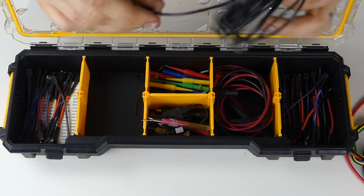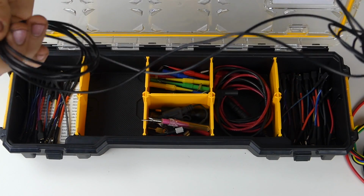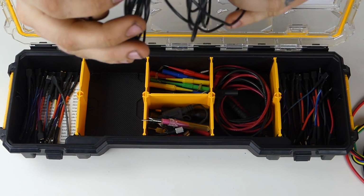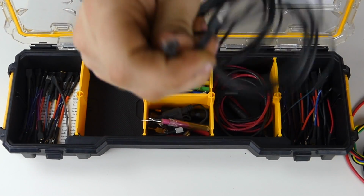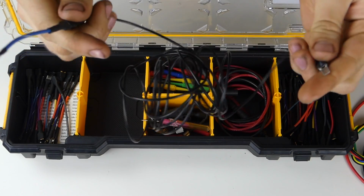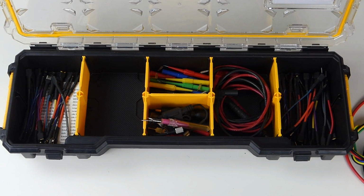And then I also made a really long one. It's pretty long here, I'm not going to unravel it all. I'd say it's at least like 10 foot or so. It's basically just a double spade extension for my test leads here. So you can plug one in this side and another one in the other side and do a long run if you need to do something like that. So that just gives you more options.